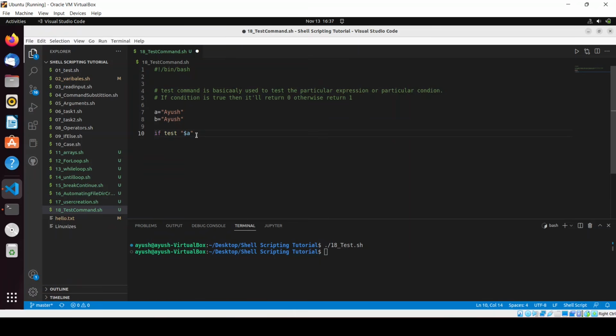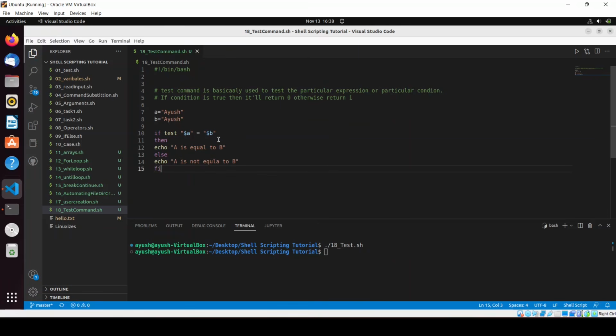If "$a" equal to "$b", then we will echo a is equal to b. And I will write the else part also, else echo a is not equal to b.